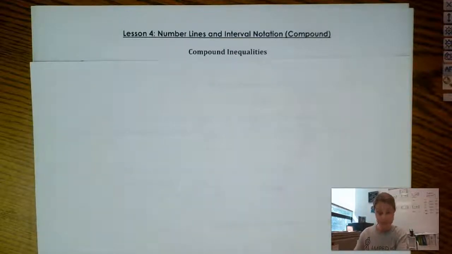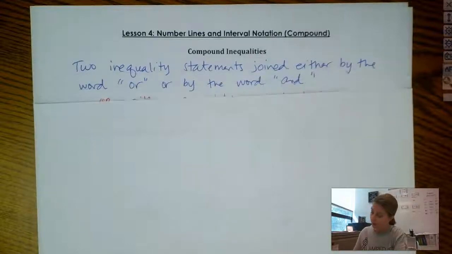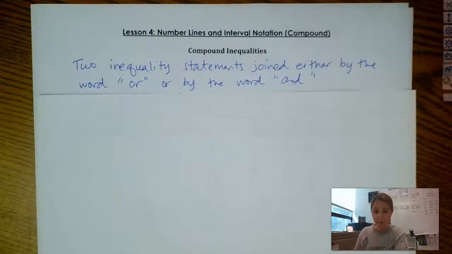So at the beginning here, I would like to define what compound inequalities are. So if you want to pause the video, you might want to do that while you write this down. Compound inequalities are two inequality statements joined by the word or by the word and. Okay, so I would recommend you pause the video so you can jot that down. Okay, so we're looking at compound. A compound word is two words put into one, like cupcake. Cup is a standalone word, so is cake, but when you put them together, it's cupcake. We're going to see that with an inequality as well.